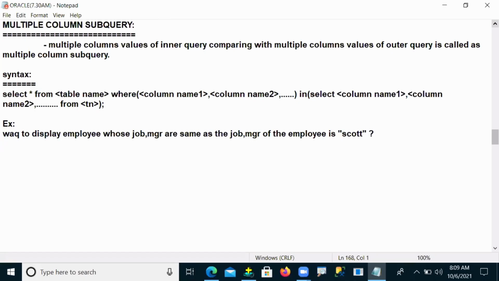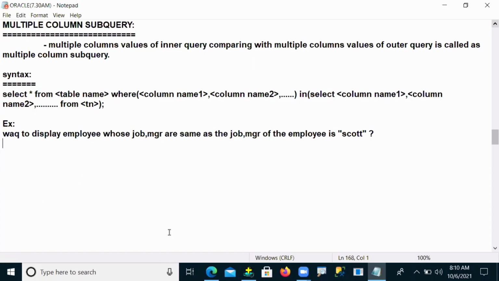Just understand carefully. Here two columns are there, job and MGR. So whose job, comma MGR are same as the job MGR of employee Scott. If any employee like this was there, I have to display that information.